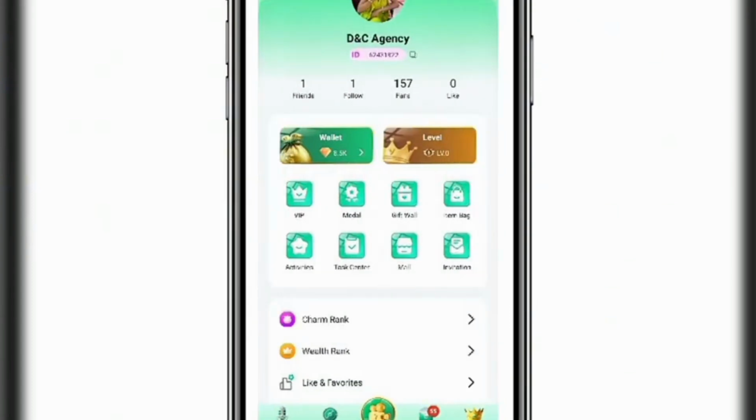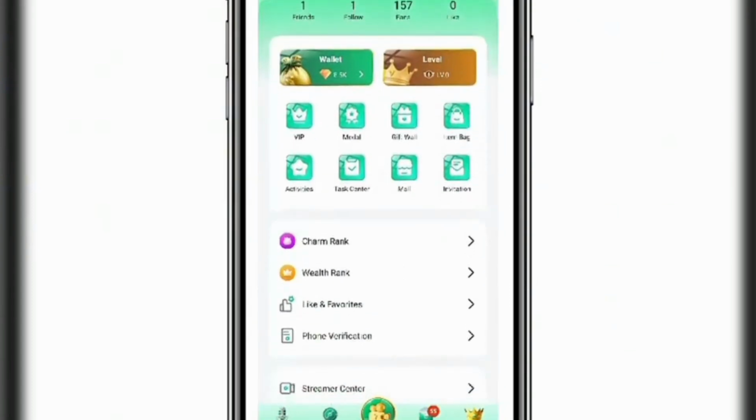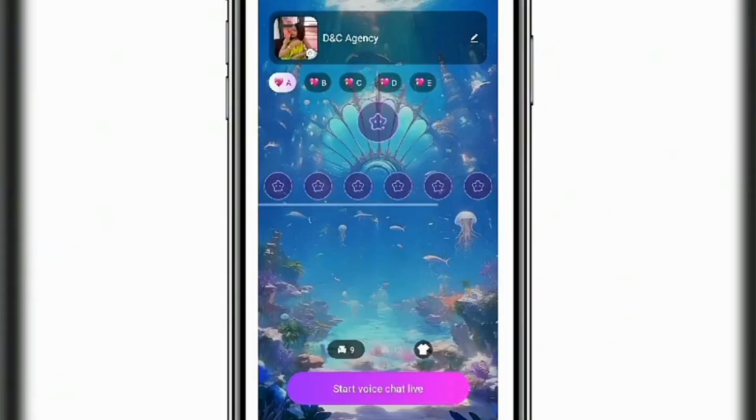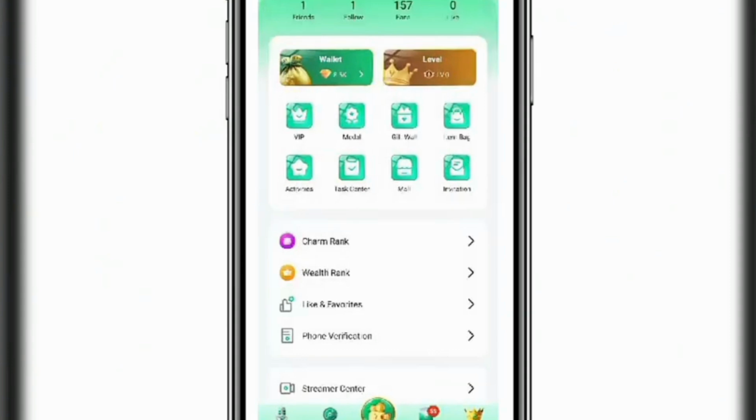Now the third way is by win reward. That means if you're on party like this, let me open my party. Remember, if I should open this party now, they will mute my mic. So if we're on party like this and we are playing games, the app will be giving us extra reward. If you throw a great gift on yourself, the app will give you extra reward. That is how good this app is. That is the one for room game reward.